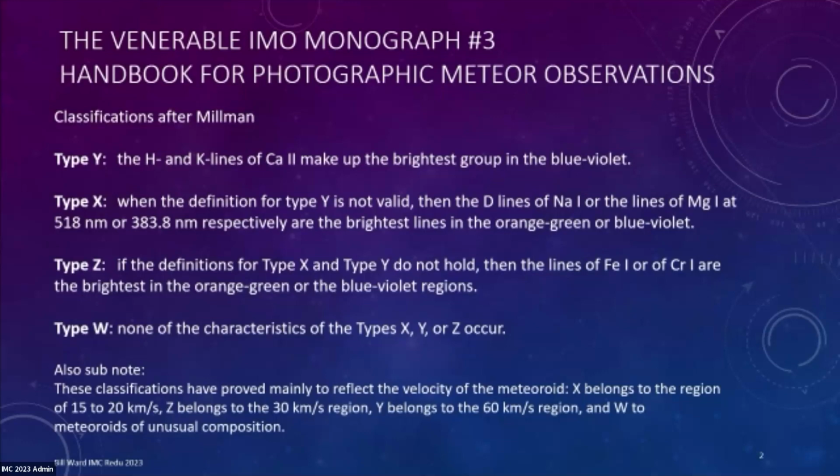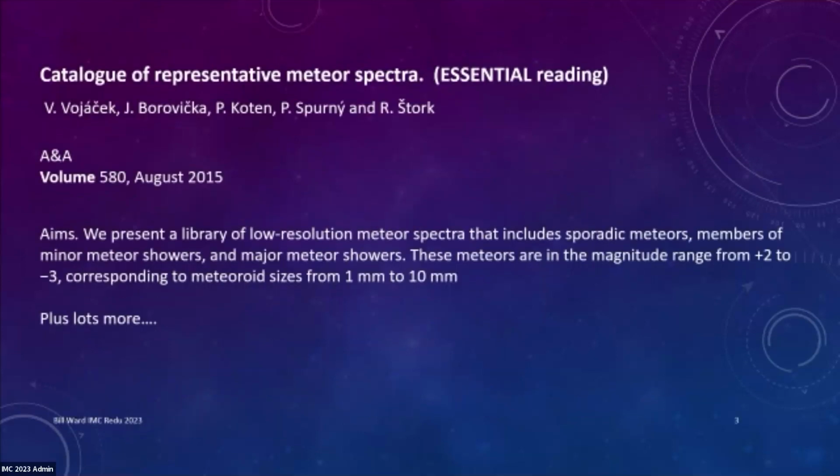Little bits and pieces and very, very rare photographs. If you didn't see these lines and you saw those lines, it was a type X. If you didn't see these lines, it was another spectrum, type Y, and so on. So it was a sort of step ladder to a classification scheme. And he also looked at some of the very early velocity measurements, which are now completely outdated.